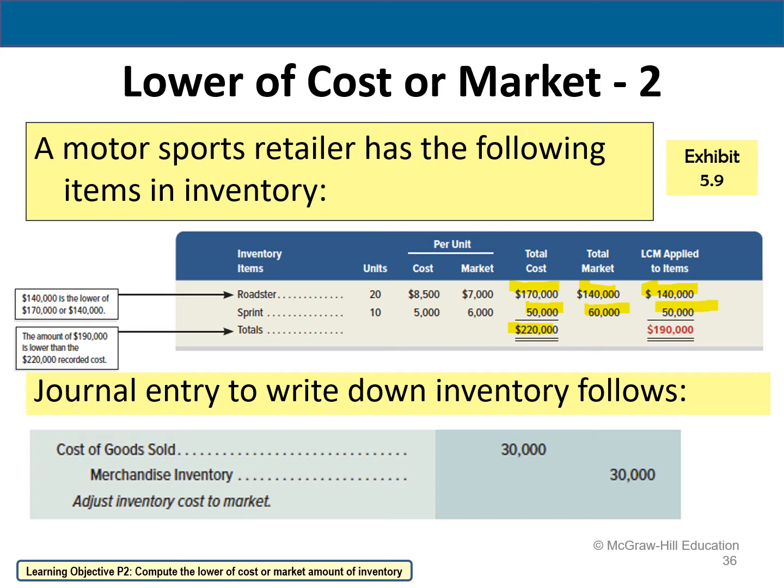So what has to happen is when we're adjusting our lower of cost or market items, our inventory is recorded at cost. And so if our market's 140, we have to reduce our inventory to the market value. And so the way we do that is just a debit to cost of goods sold and a credit to merchandise inventory. Okay?